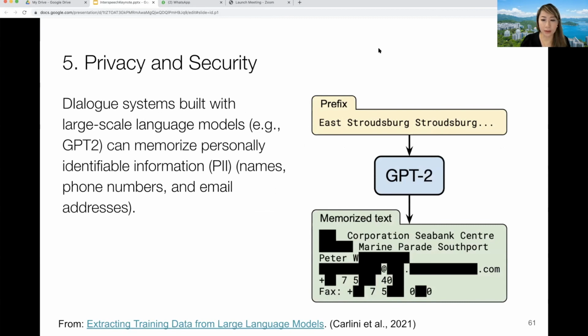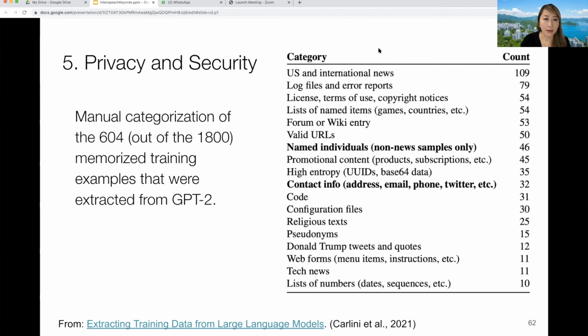So here are some examples. GPT-2 memorized some text about addresses, names, email addresses, and numbers, and so on. Here is an example from the paper by Carlini et al. this year, showing a manual categorization of 604 categories out of the 1,800 examples of memorized training examples that were extracted from GPT-2.